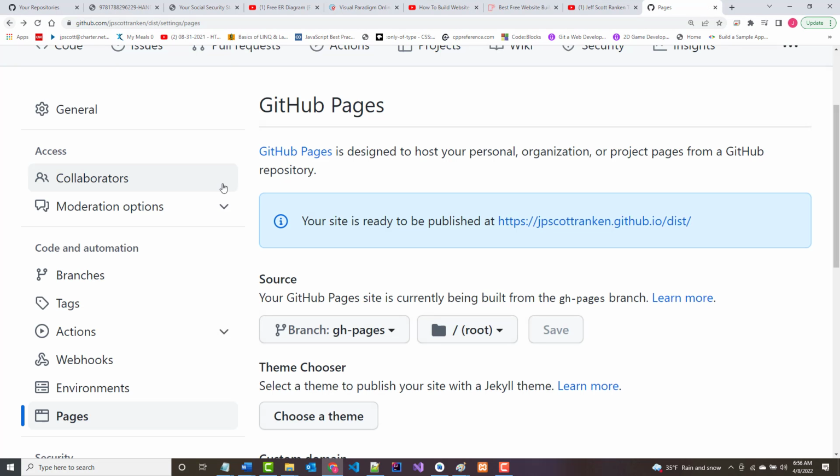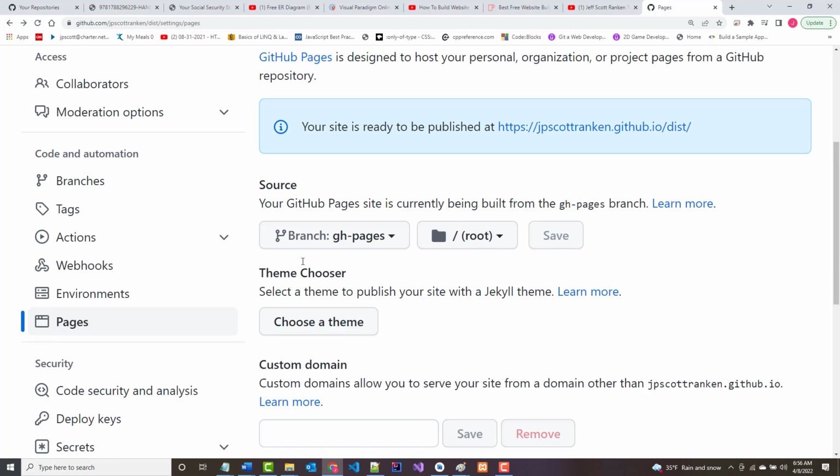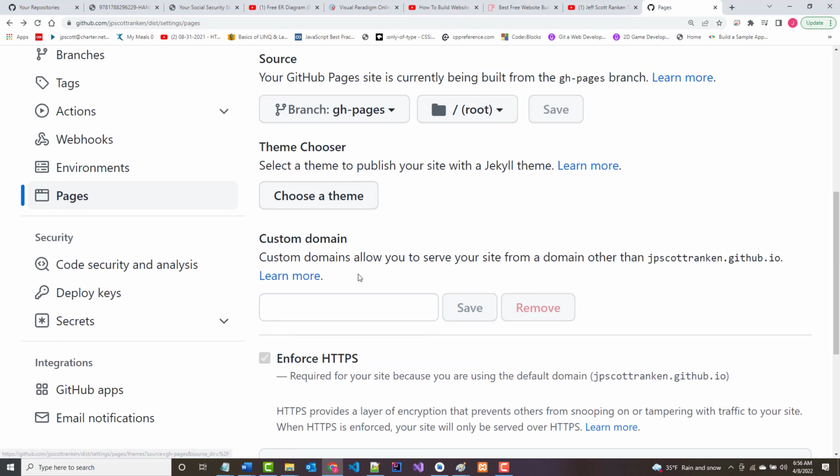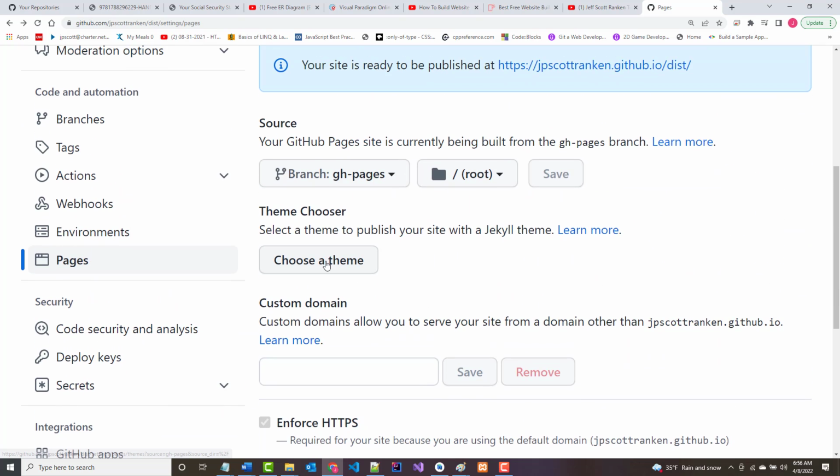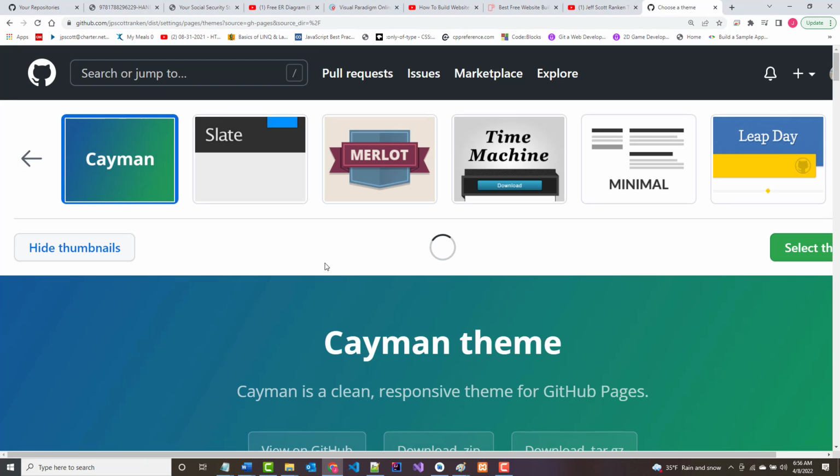All right. Gave me an error. So let's see. Designed to host this, etc. Choose a theme. This is all new. None of that stuff was in there before. Select a theme to publish your site with a Jekyll theme. Choose your theme. Choose minimal.